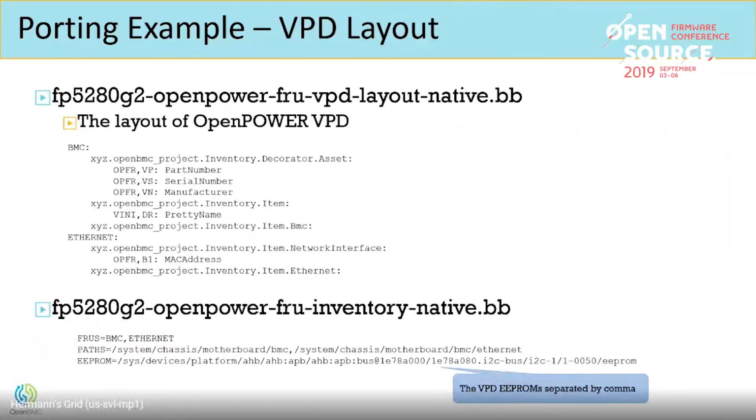So when it reads the BMC, it should read the part number, the serial number, and the manufacturer from the VPD's keywords like VP, VS, and VN, etc. For the Ethernet item, it should read the VPD DR. And when the kernel starts, it will detect the VPD EEPROMs, separated by a comma. It has two.